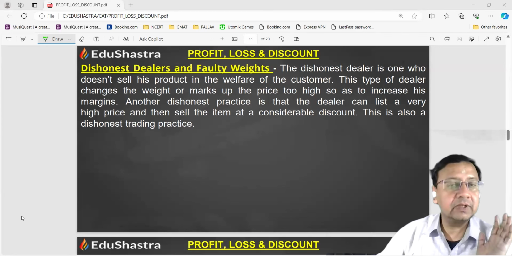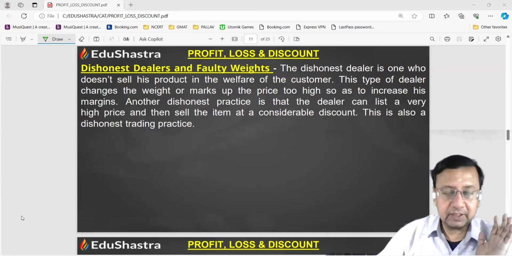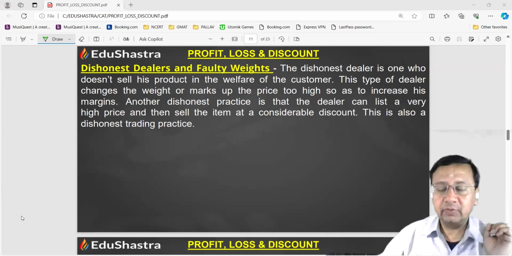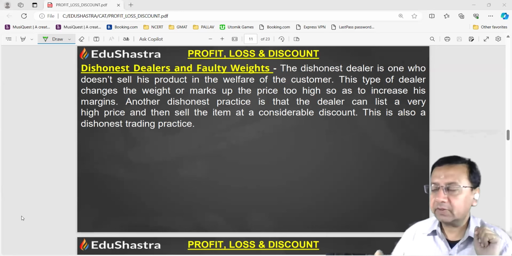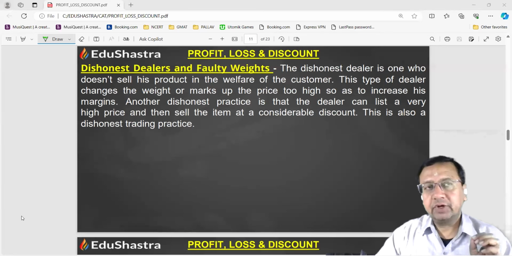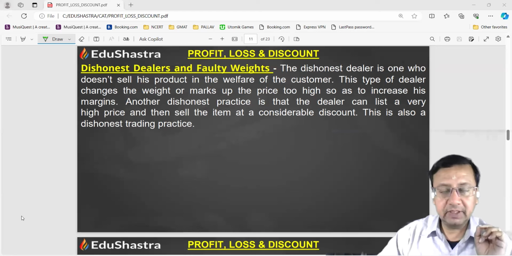Okay, are you calculating correctly or not? Right. So we are not carrying our own machine and then cross-checking the weight. We have total faith in the shopkeeper as well as the instrument, right? Okay. Now see this. This says the weighing machine of a shopkeeper shows 900 grams, right?